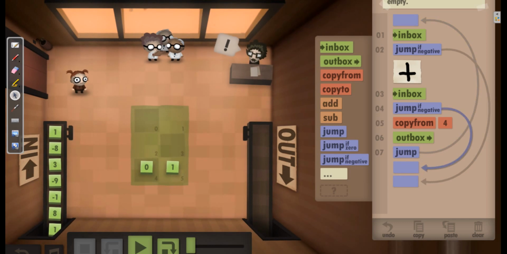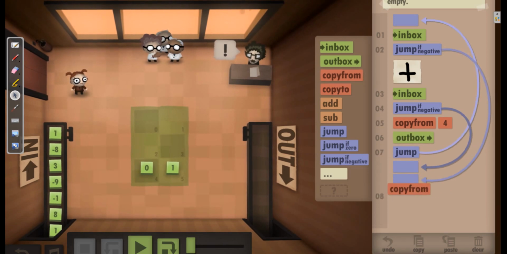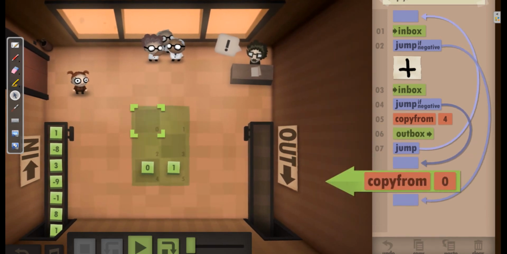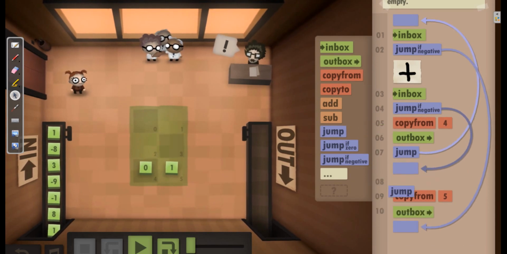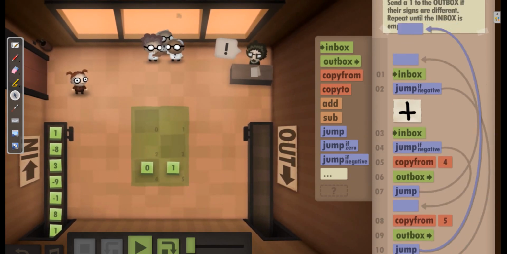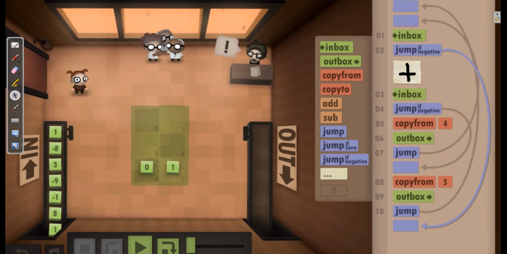If I reach this spot here, then the first one's positive, the second one's negative, so I want to copy from this, outbox, and jump.